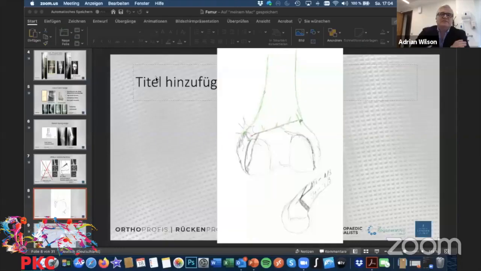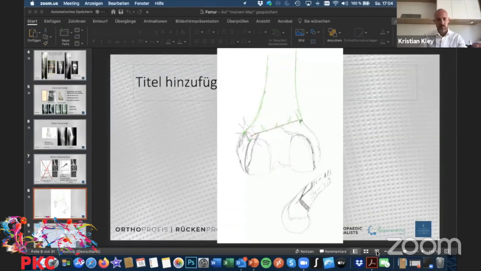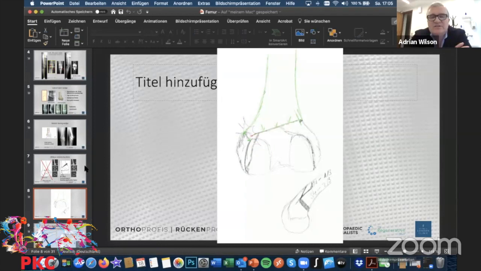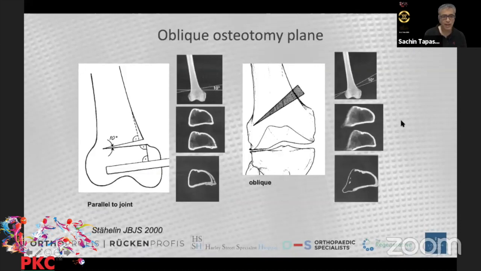Okay. Kristian, are you able to get the slide up for the same? I should be able, actually. Wait a second. Because it's such an absolutely key point. Do you mean this one? Yeah. Okay. Wait. No. Go back to showing the start of the isosceles triangle. And also, if you can specify how much proximal from the joint line you should make your cut. That's another question that's come up. So what should be the distance?